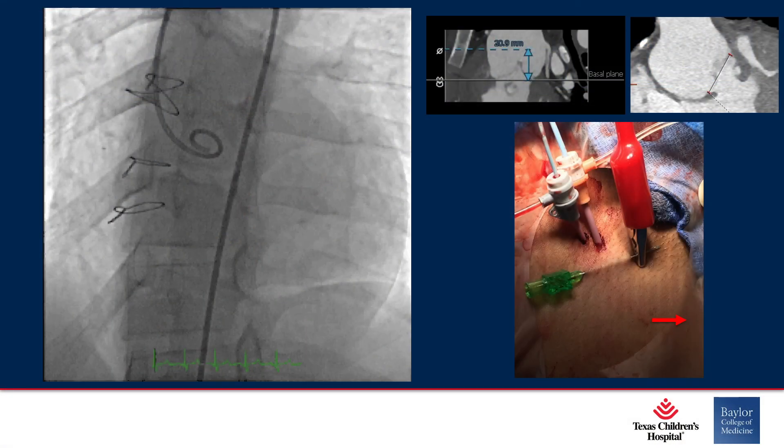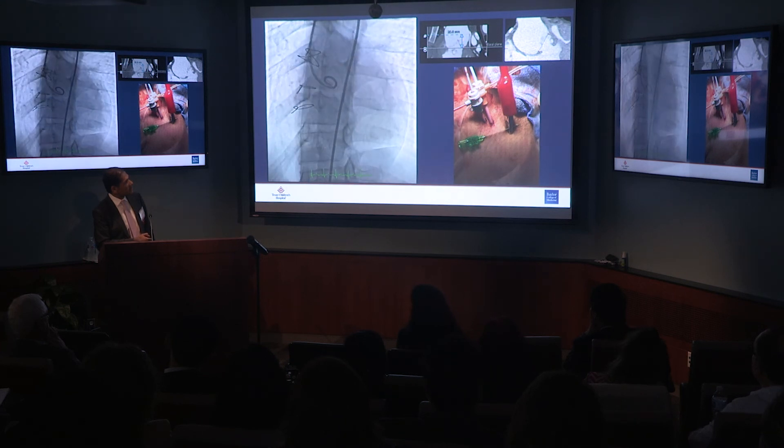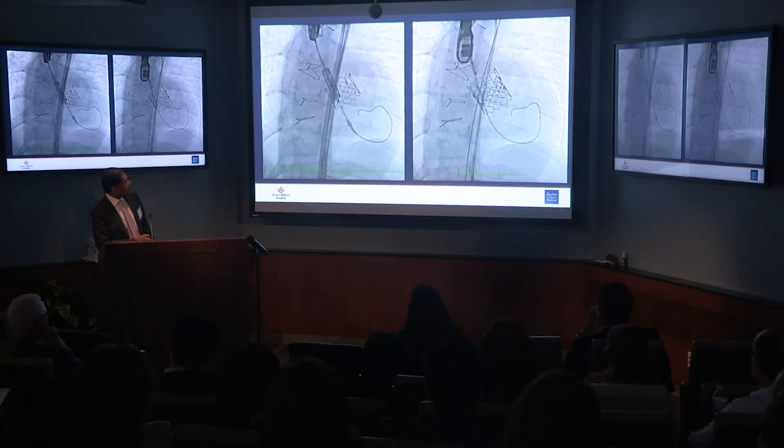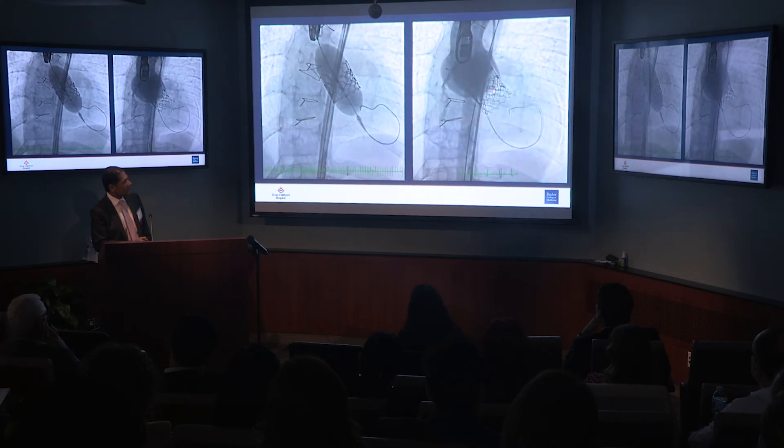He also had a history of fungal infection, AKI, and left septic knee, so it's no surprise our surgical team felt there weren't many good options or good bailout if the aortic valve was replaced. We obtained reconstructed CT images that showed we could possibly do this in the cath lab. Because this patient had a Fontan, pacing during valve deployment would have been difficult — but with our EP colleagues, we were able to pace through the wire by grounding to the skin. You can see the valve going up; it's far away from the coronary arteries. We actually had to revalve it due to valve stability, but the patient looked well afterwards. We'll be seeing more and more of these patients in the future.